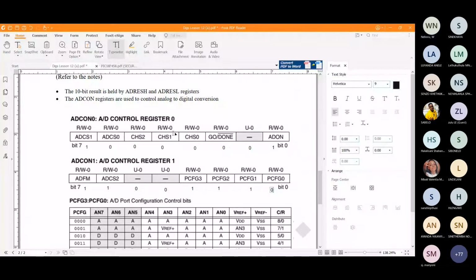I'll start here. Are you with me? Please pay careful attention. I gave you a demo using Proteus. In my demo, I connected my analog input on AN0. Then I displayed on port C and port D, but port C was my LSB, so I right justified so that all bits are on port C and only 2 MSBs are on port D. That is right justification. But where did I get all that? Now I came here to check in my channel.